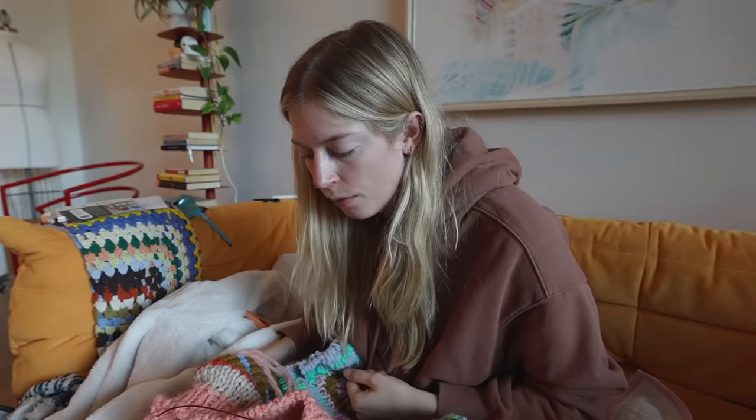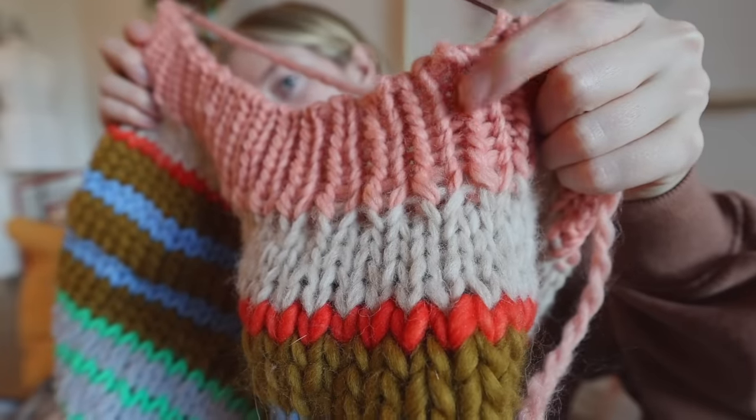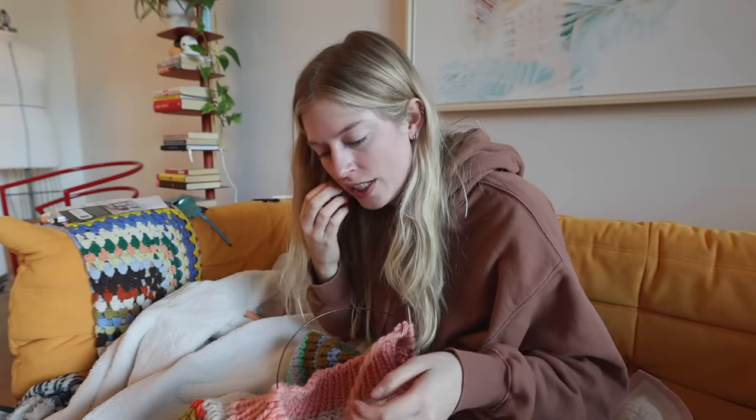So I spent like an hour figuring out this bind off, and it looks good now. I figured it out. It makes sense in my brain, but the beginning part of my sweater is like okay here. Obviously it looks so much better here. I tried to fix it. I wasn't doing it very tight because I didn't understand fully, but live, laugh, love.